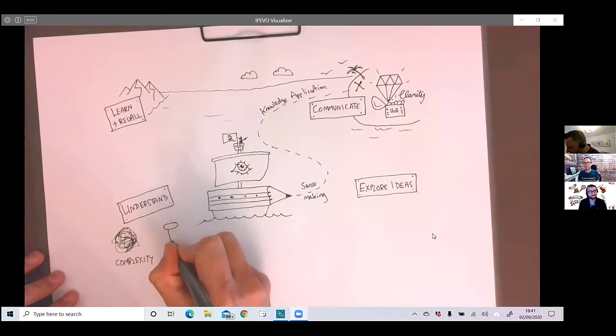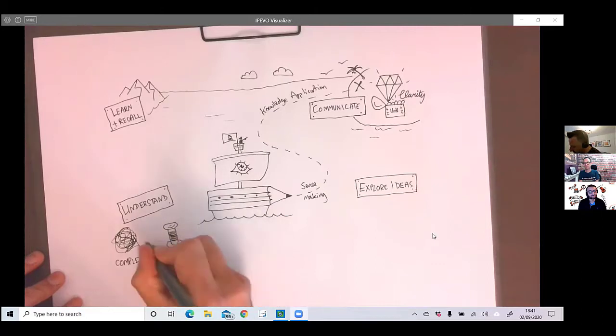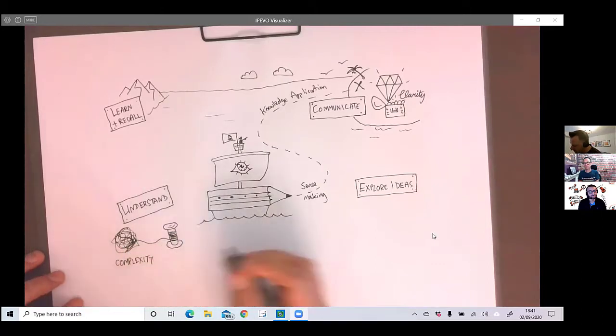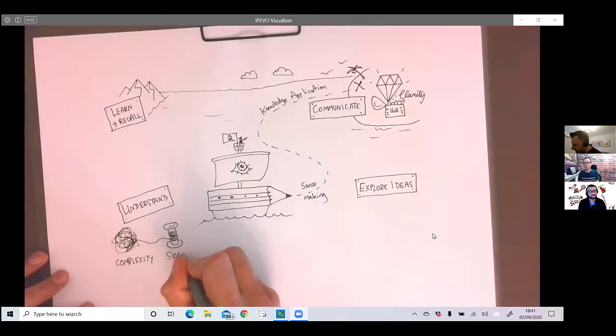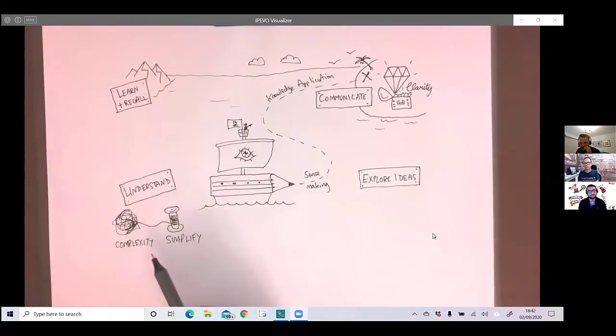And what we're trying to do is take that complexity, and I'm going to use the analogy of a cotton reel, where we want to create that sense of order and simplify it. So what visual thinking allows us to do is explore these complex, messy problems and externalize our thinking in order to simplify our understanding.